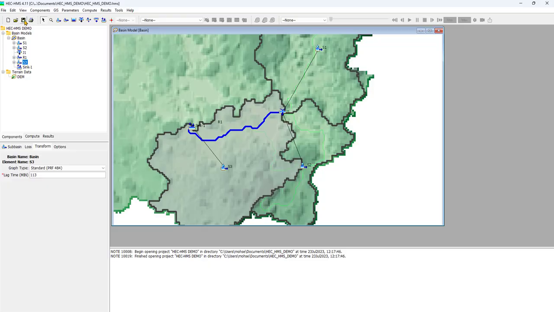Now you're going to ask me, what is this graph type over here? And if you expand that, you will see that there are multiple options for the graph type. And what is PRF? Okay, so if you're familiar with the theory of SCS unit hydrograph, you know that there is a factor called peaking factor. And that peaking factor controls how peak of the hydrograph is going to be higher or lower.